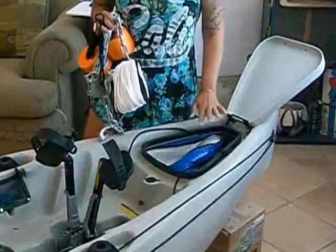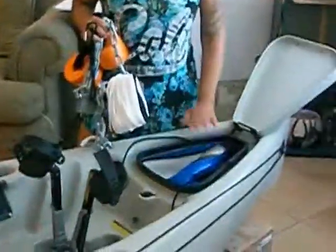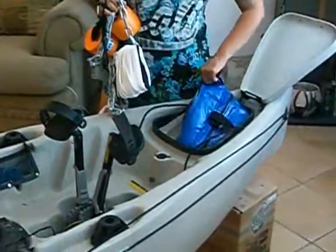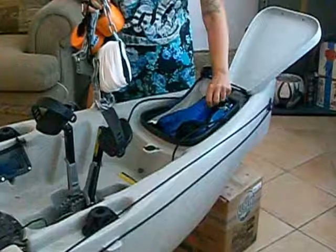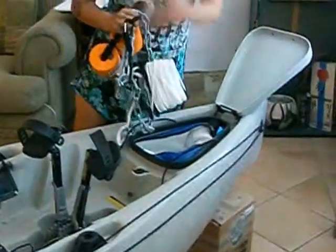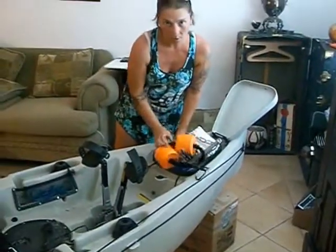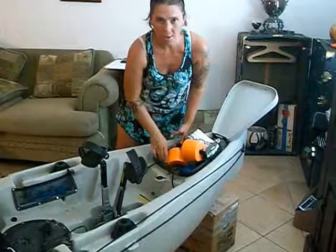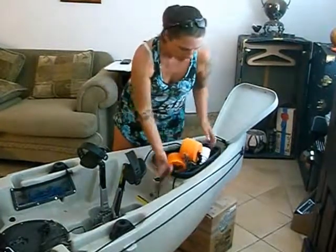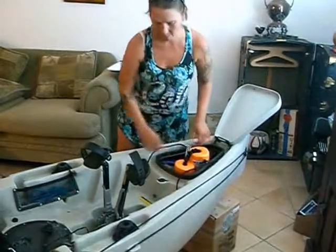Hobie makes a lot of really cool accessories, including hatchbacks. They don't make one that fits the Hobie Sport, so I just picked up a little cooler bag that I squeezed down in there, and that'll hold it and keep it from rolling back or anything like that. The cool thing about that is I can also put ice water, or I suppose bait if I wanted to, in there. Keep it cool. Pretty simple little system there.